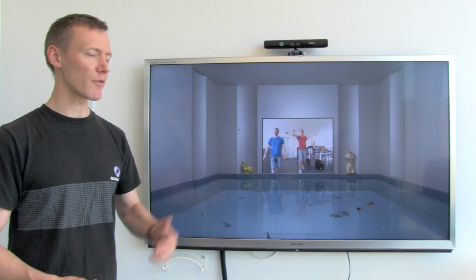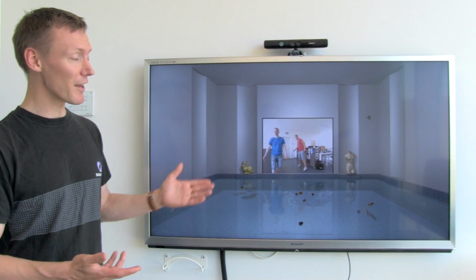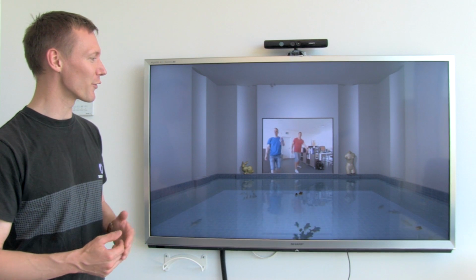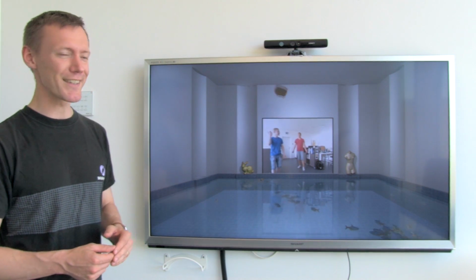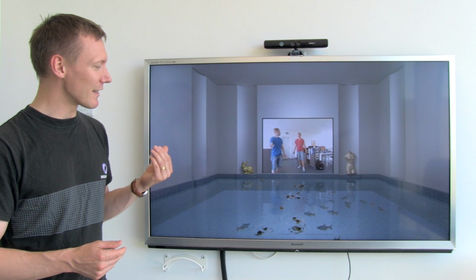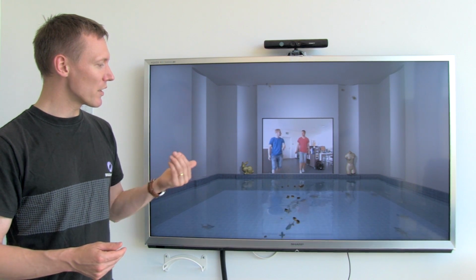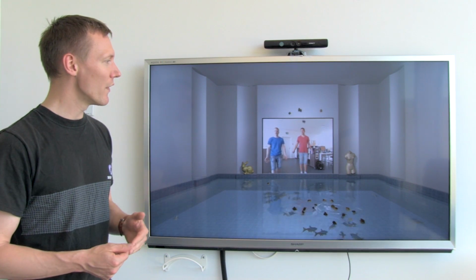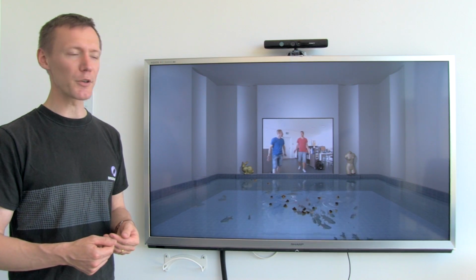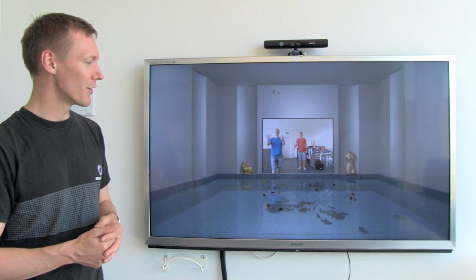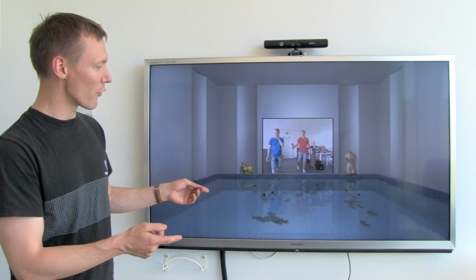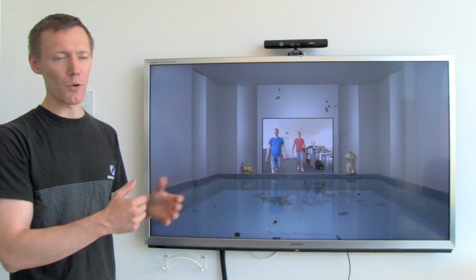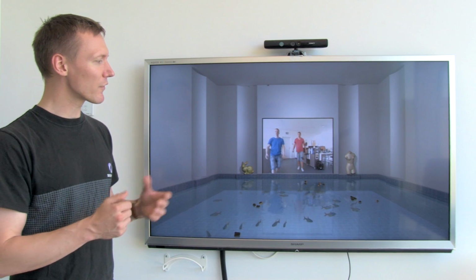So this is a proof of concept, of course, and it's fun. At least I think it's fun. Many people like to stand for quite some time in front of this installation, and it's only in part because you feed the fish. It's also because you see the other guys feed the fish. So there's some sort of communication going on where you can also play little games. You can try to steal the fish from the other guys, and you can try to gather them by throwing breadcrumbs in such a way that you gather all of the fish. So there's some element of game going on, but more than that, there's an element of communication.